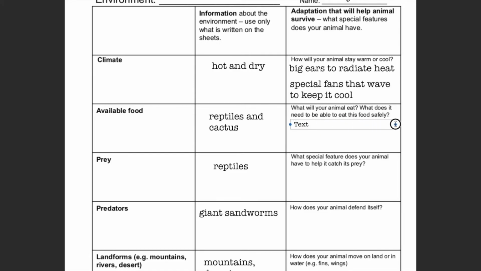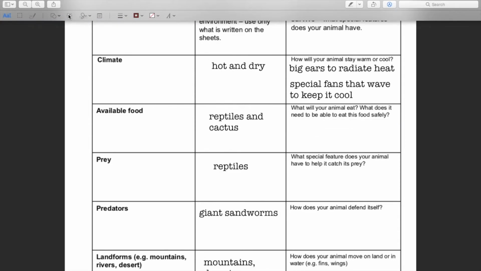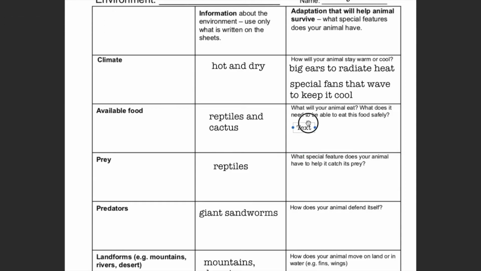So I'm going to write, oh no, I accidentally deleted my text. That's all right. I'm just going to add in another one. So I'm going to write eats cactus plants.